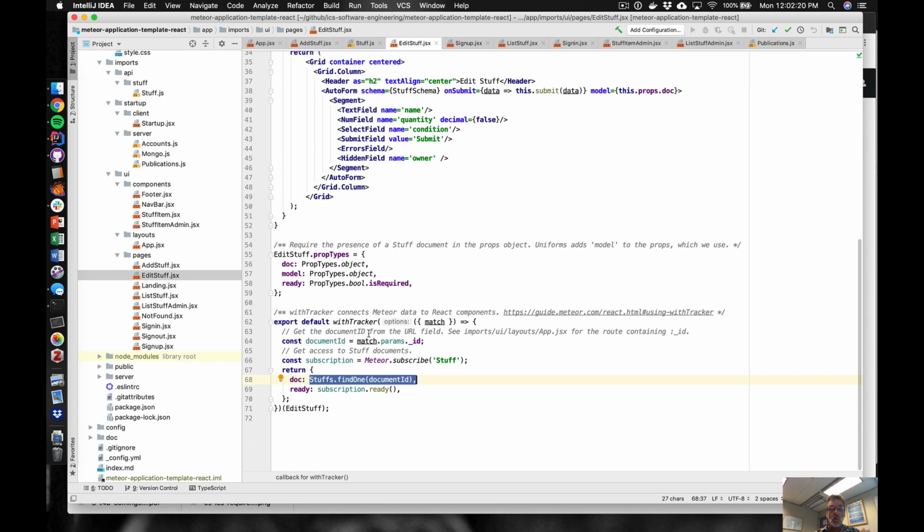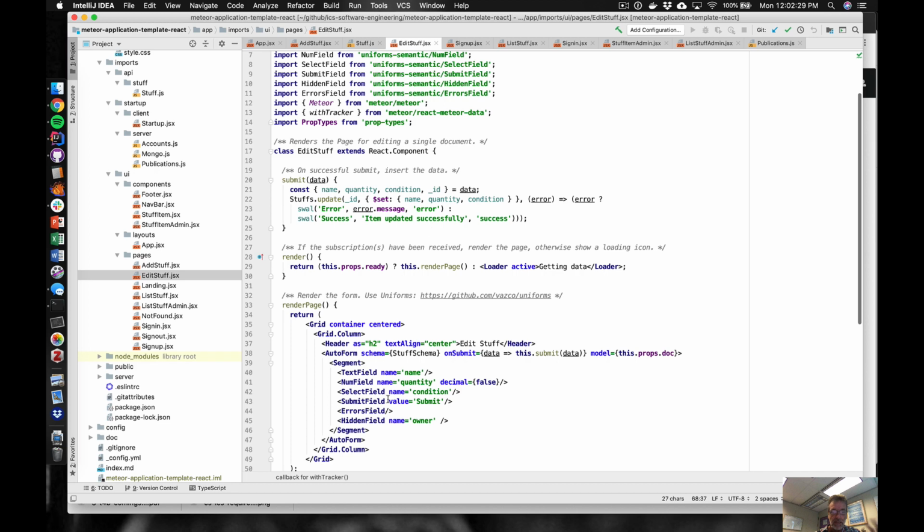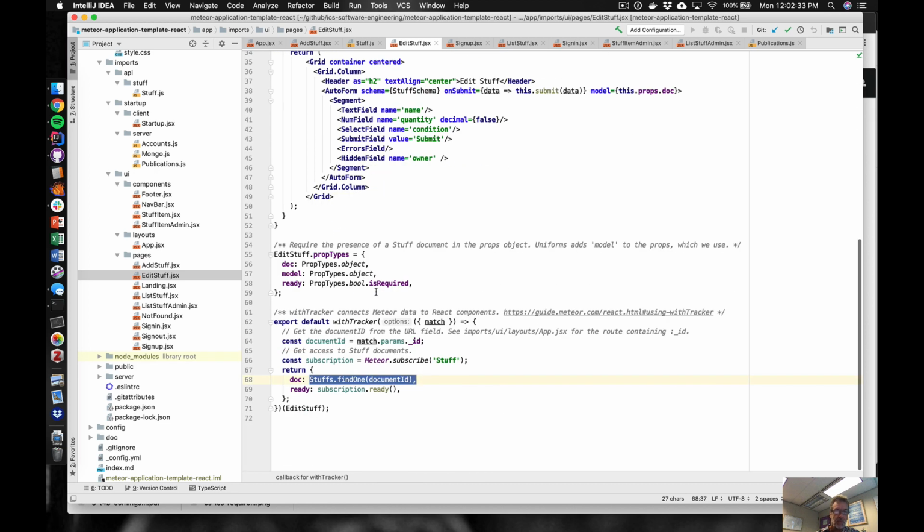So things won't work out great if you type in some other doc ID, because this findOne will return null, and things could even blow up. We probably should have some error checking, so that if someone just tries to type something in, it goes to some other page that says there's an error. But at least you're not going to be able to edit somebody else's stuff.